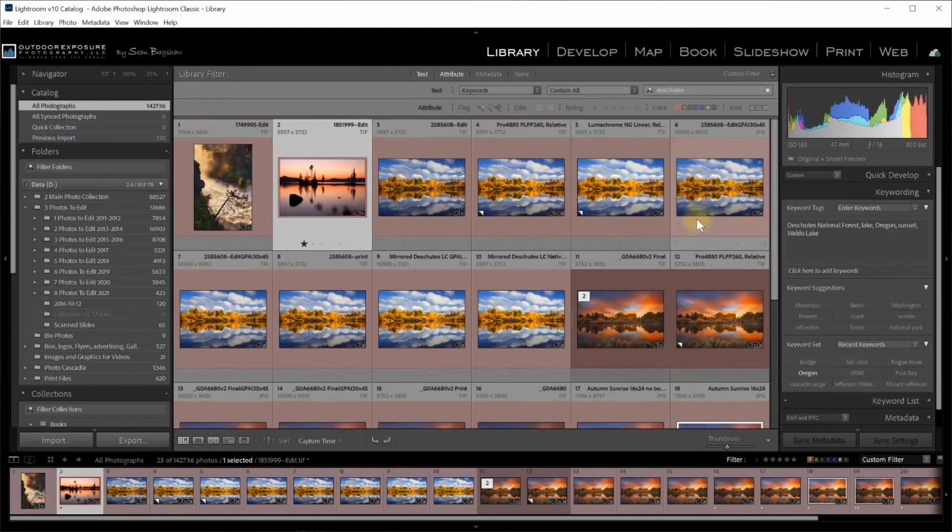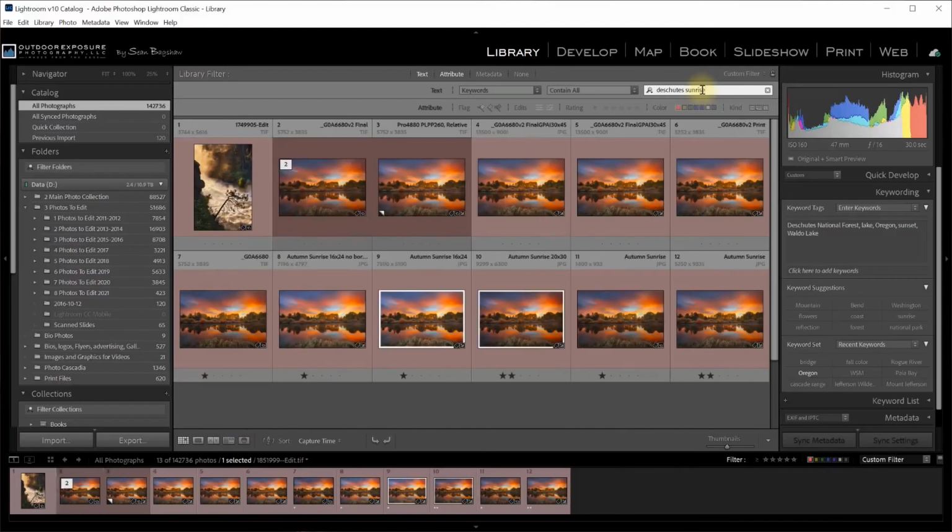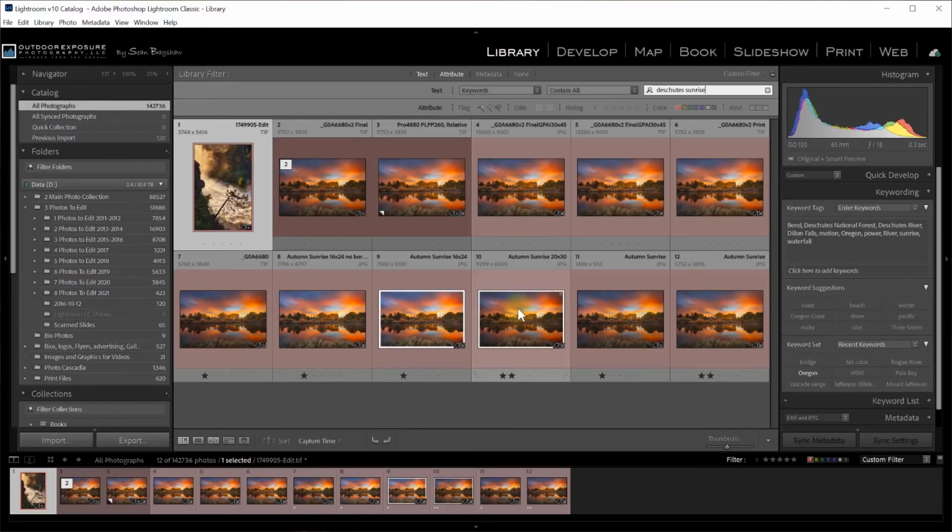Like I said, it was a sunrise, so maybe I can just come back up here to the keywords and see if maybe just by putting in sunrise, yeah, immediately that got rid of the ones that didn't have a sunrise in them. So now I'm really down to just that set of images. But again, I want my original master file of this image, not a copy or a print copy or anything like that. Well, I've got one here that's got this little page corner. I know that's a virtual copy.